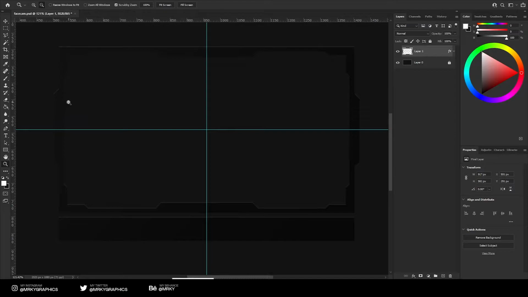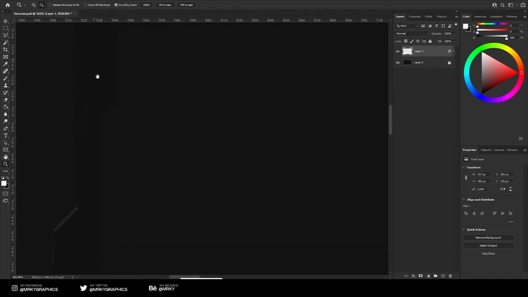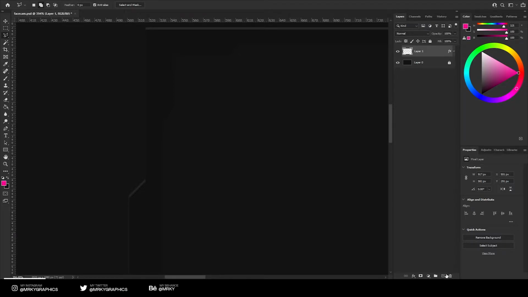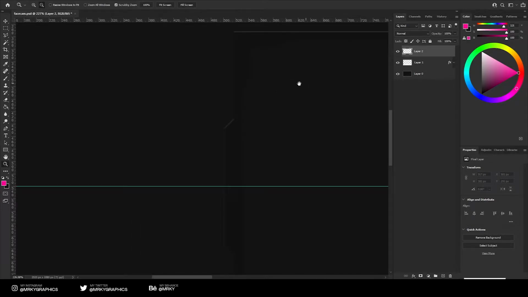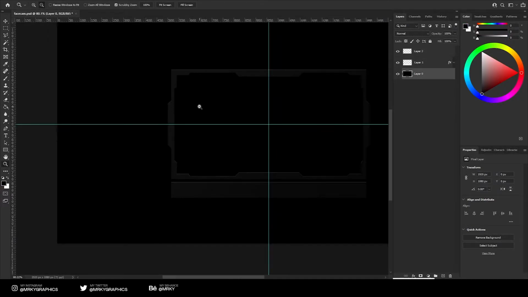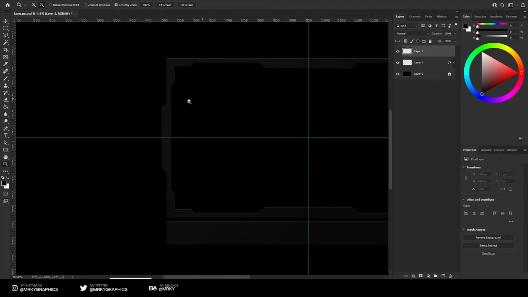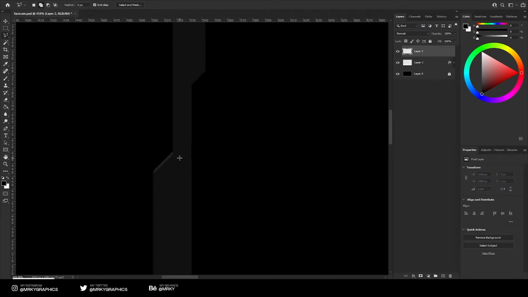Now let's add little color details around the face cam. So we can create some lines here, some pink lines. Let me just recolor the background so you can see better, like this. And on a new layer, let's create some lines.